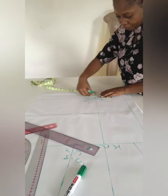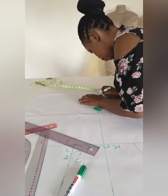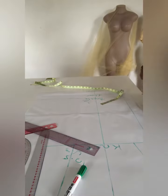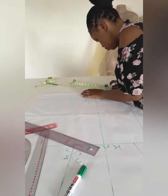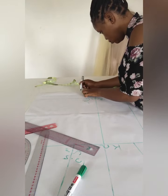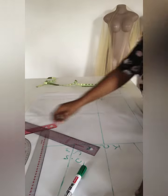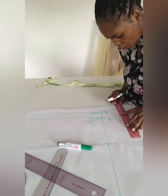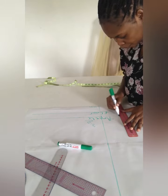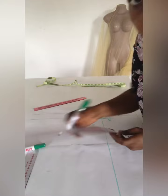Put down your 3.3. You bring it down, 3.3 and 3.3. You do the same thing. So I'm bringing it down, 3.3. So with our long ruler, we are using our long ruler.